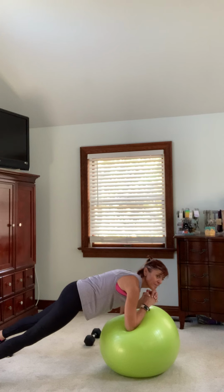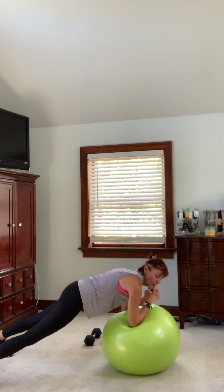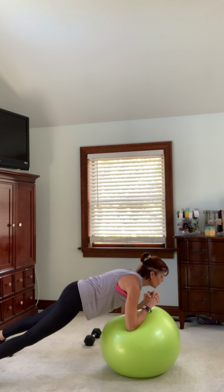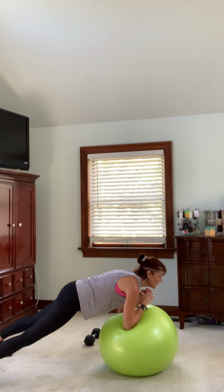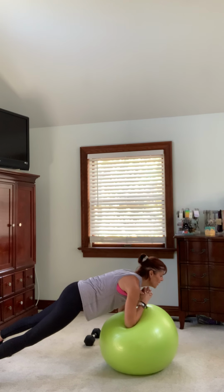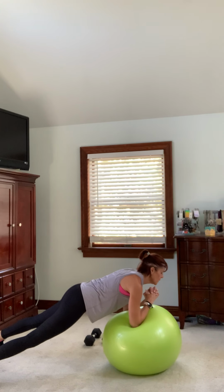Try to keep your hips still. It's a small circle. Good. Go the other way. Really squeeze that core. I know it's hard. Almost there. Four. Three. Two.